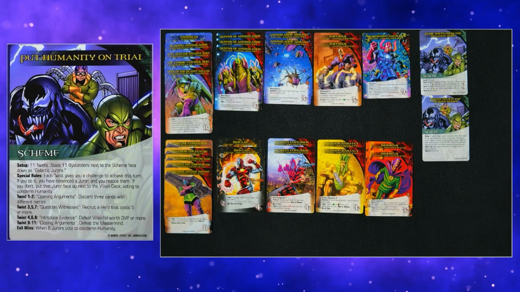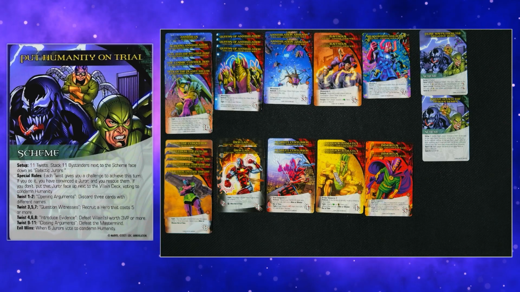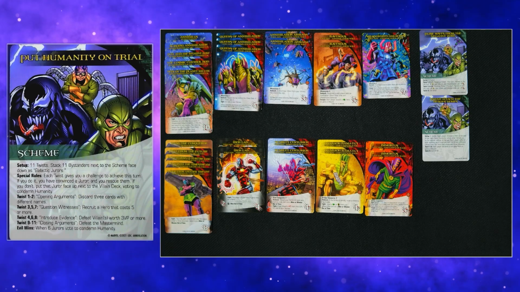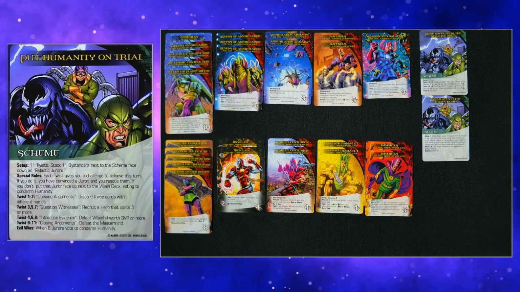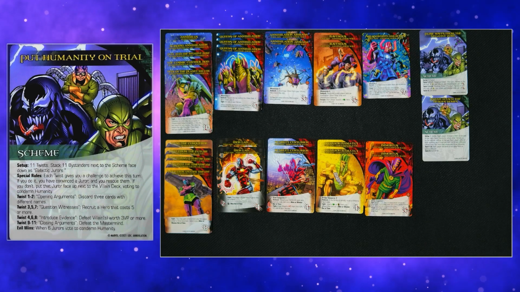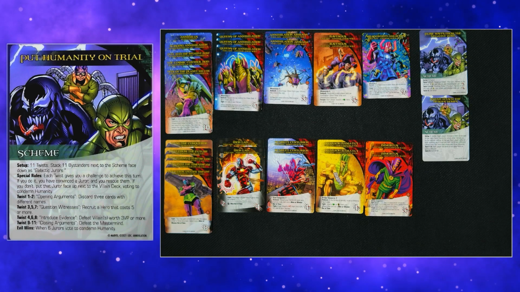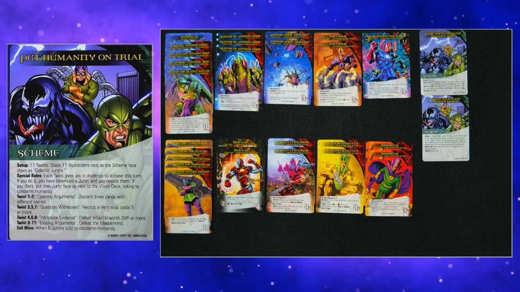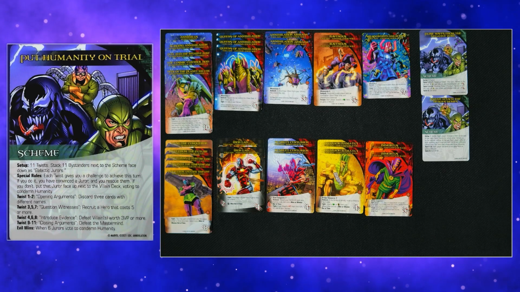And here we are, one of the 2 new schemes, Put Humanity on Trial. A lot of text on this one. All right, setup, 11 twists, stack 11 bystanders next to the scheme face down as galactic jurors. Special rules, each twist gives you a challenge to achieve this turn. If you do it, you have convinced a juror and you rescue them. If you don't, put that juror face up next to the villain deck, voting to condemn humanity.